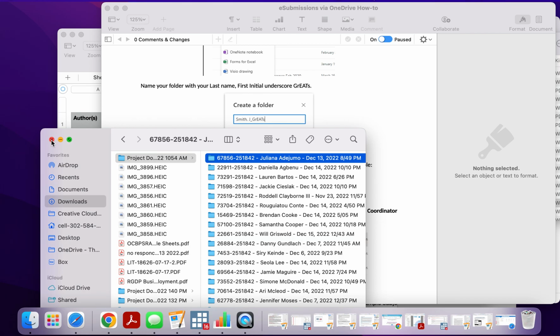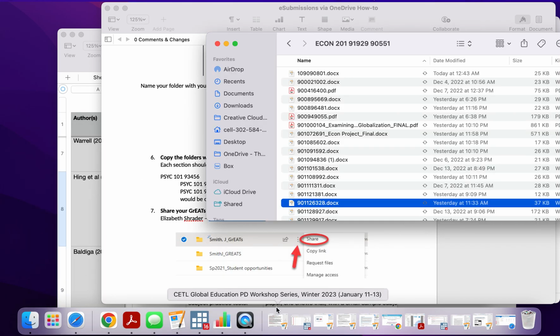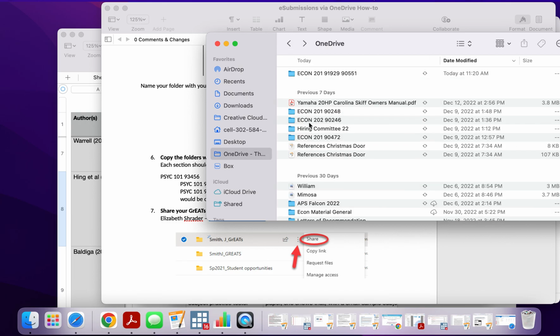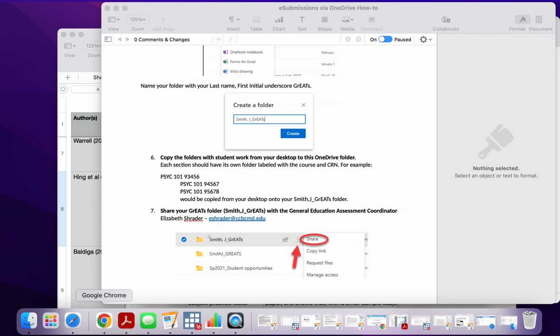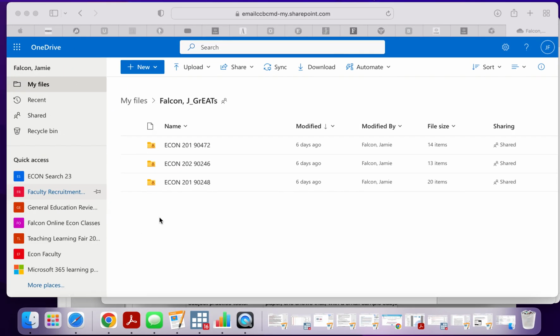I don't need this anymore. I will need this. So this is the folder I created. I didn't put mine on the desktop drive. I'm a bad man. I put it on OneDrive. So it's here.